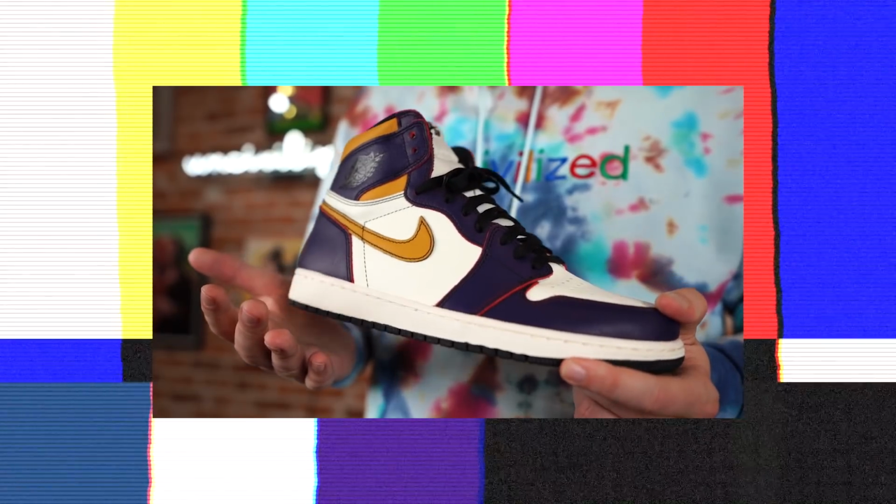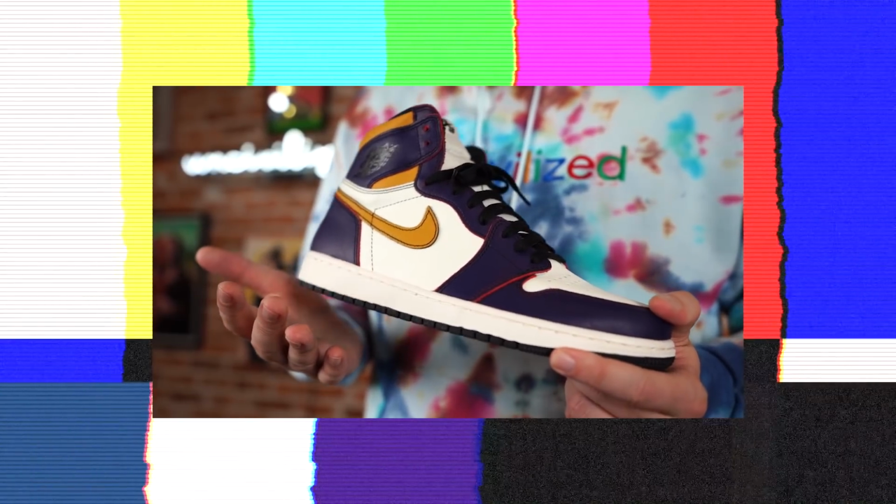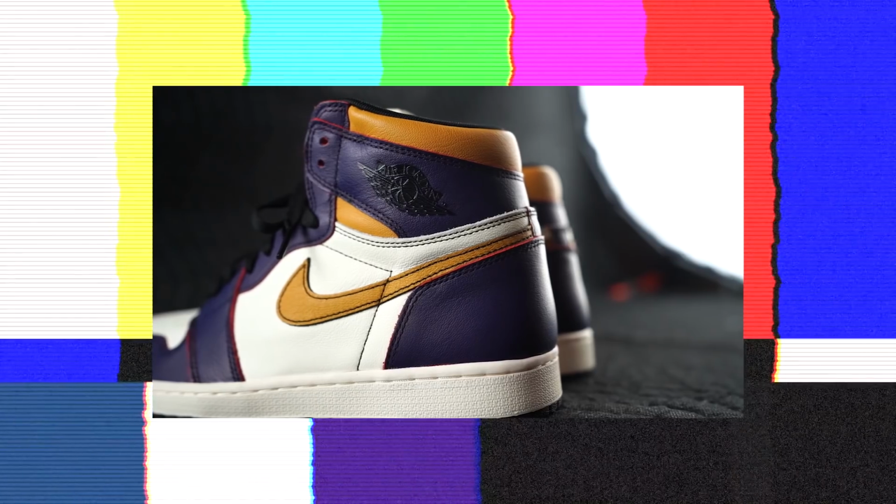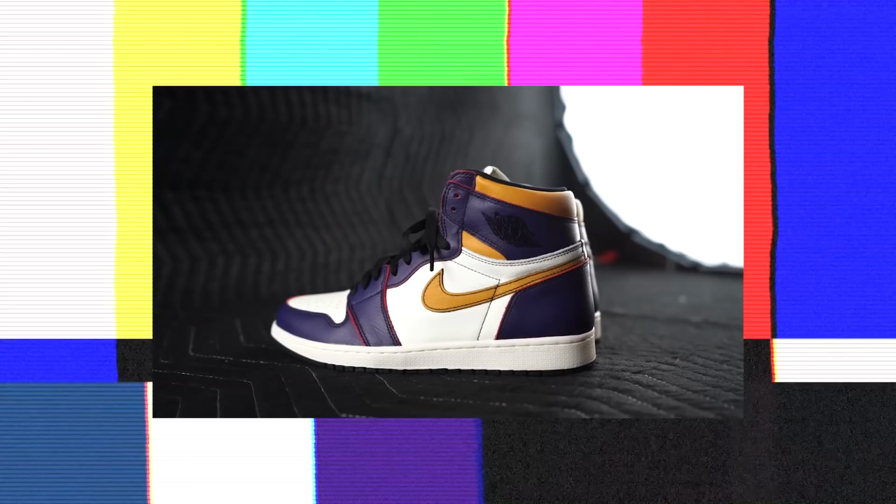So we debated rubbing the paint off. For those of you who don't know, this Lakers colorway is on the top, but there's actually a Chicago colorway underneath, which is really dope. I mentioned it initially when I first picked these up in regard to exposing the Chicago colorway underneath. A lot of people have already done it. It is not some innovative idea.